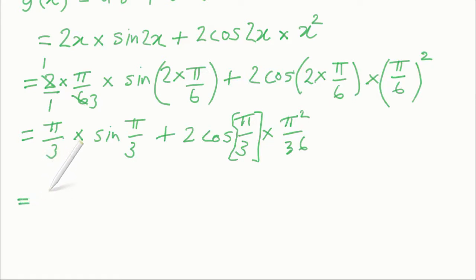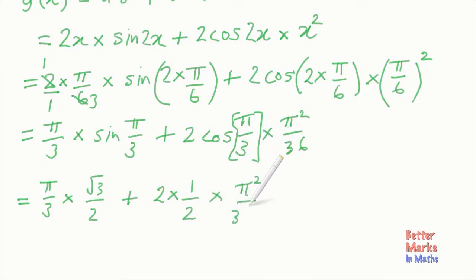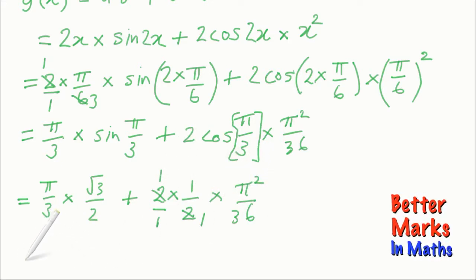Okay, and I'll just scroll up a little bit so I can finish this off, and then pi on 3 times by sine of pi on 3, one of your exact values, and that's equal to root 3 on 2, plus 2 times, now cos of pi on 3 is equal to 1/2, and then times by pi squared on 36. And once again, 2 times 1/2 is equal to 1 whole, or if you like, just times 2 by that 1, and you get 2 over 2, which equals 1, or you can put it over 1 and go 2 into 2 goes 1, 2 into 2 goes 1, 1 times 1 is 1, or 1 times 1 times pi squared is, I'll get to it in a sec.